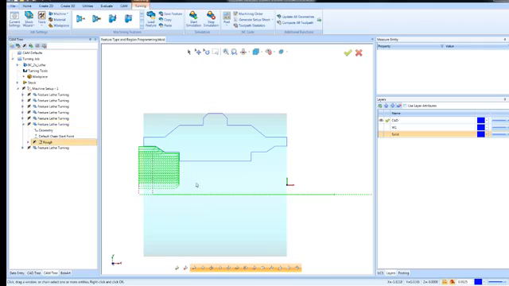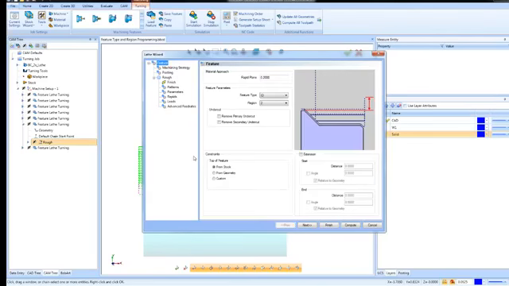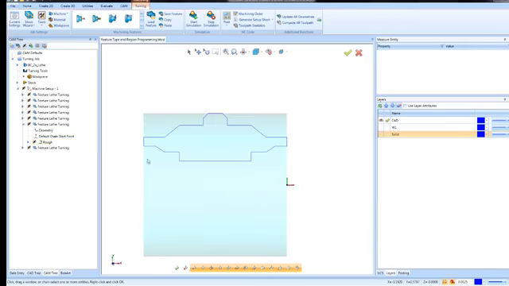If we look at this one again, you can see that it's going past center line. We don't want the toolpath to go in this void here. We have to have a void in order for the tool to get in there. So again, we'll edit this feature. We're going to go to the feature tab, and instead of from stock, we're going to make this from geometry, and then we'll recompute, and we'll see how that affects our toolpath here.